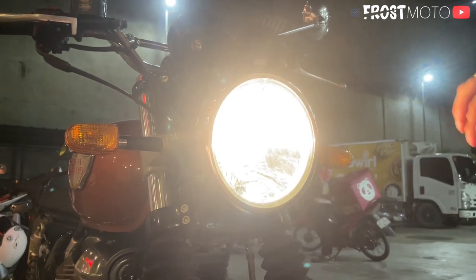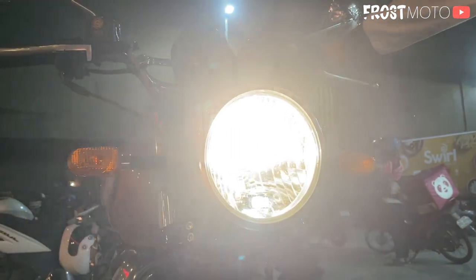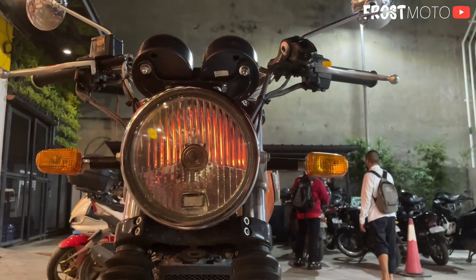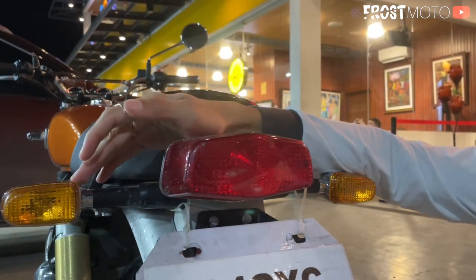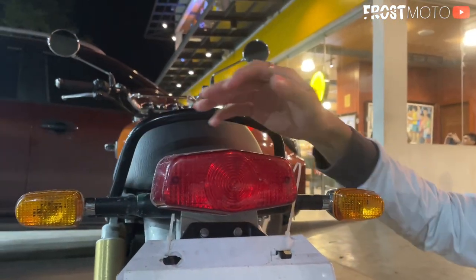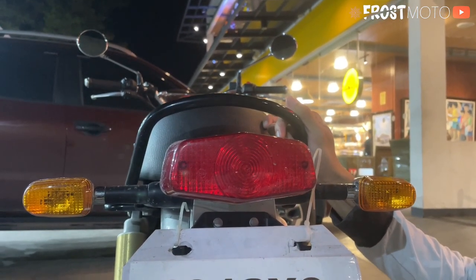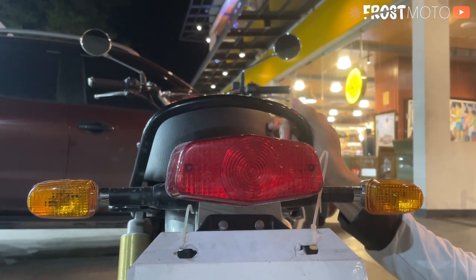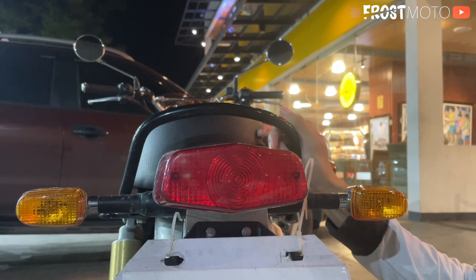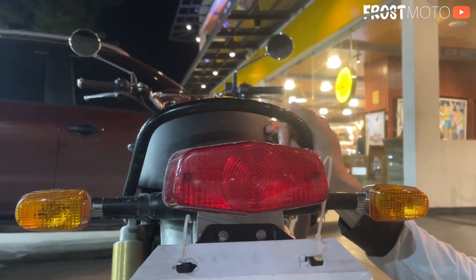Because it isn't LED. But for me, it's a very good thing that they aren't LED, because you're not buying a modern style bike, you're buying a retro oldie type of classic. So the backlight is bulb, the turning indicators are bulb. A lot of people complain about this, but this is just my own assumption, my own explanation. I believe Royal Enfield has intended it to be bulb for the purpose of keeping the real deal of becoming a classic, because that's the point of buying a classic bike.